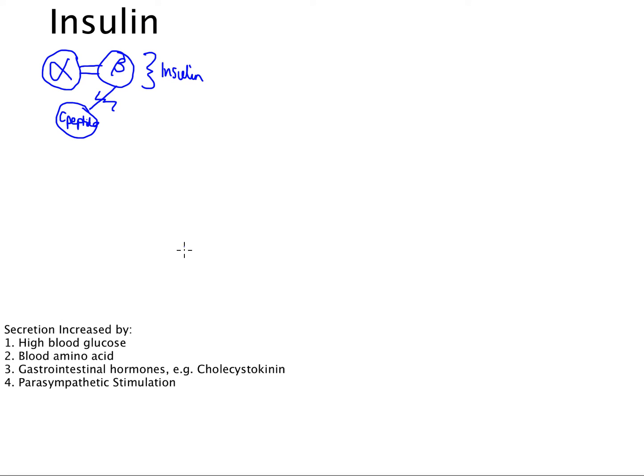On top of that, we mustn't forget that there is direct nervous stimulation of pancreatic tissue. We have our rest and digest nervous component of the autonomic nervous system, which is our parasympathetic system. So parasympathetic stimulation can directly result in increased insulin secretion.